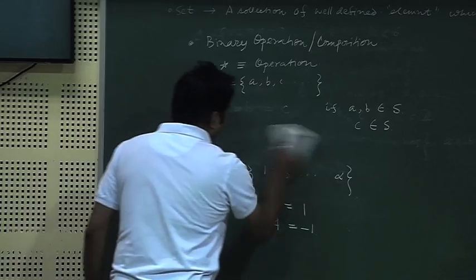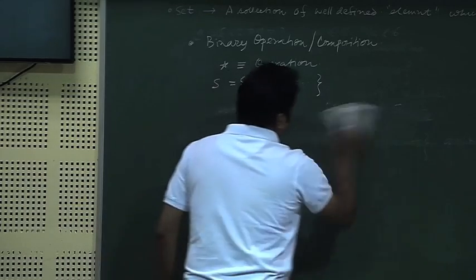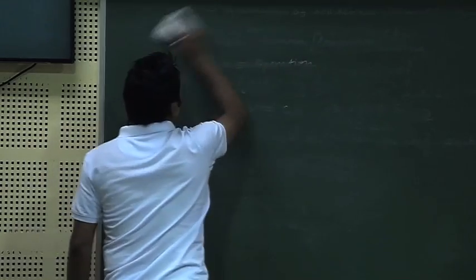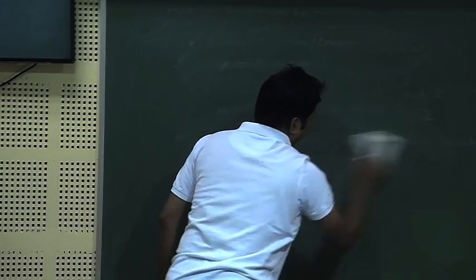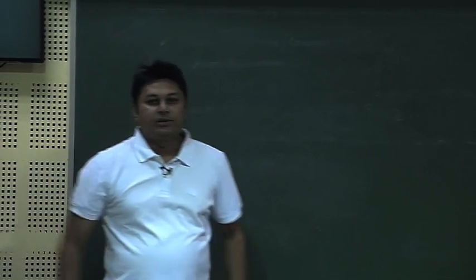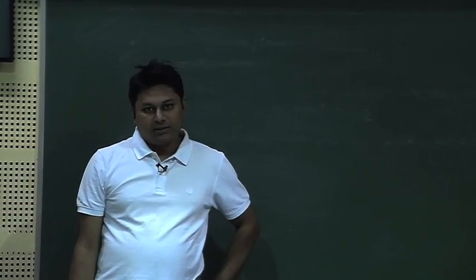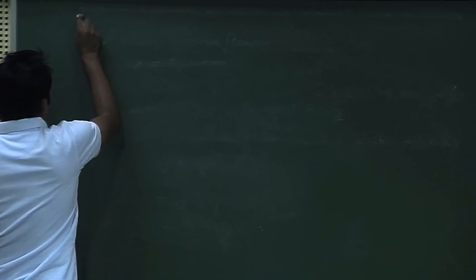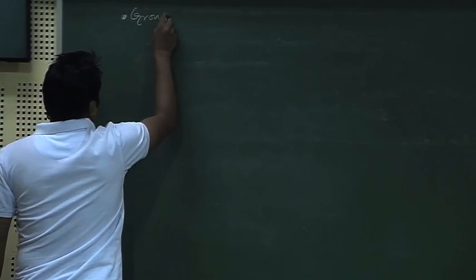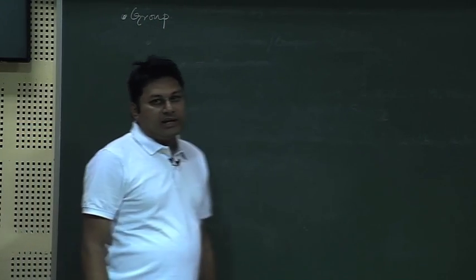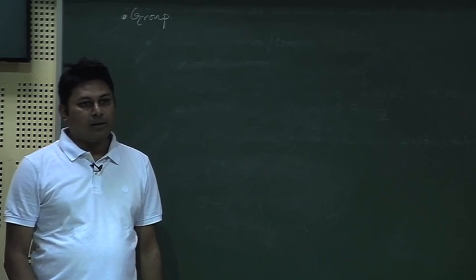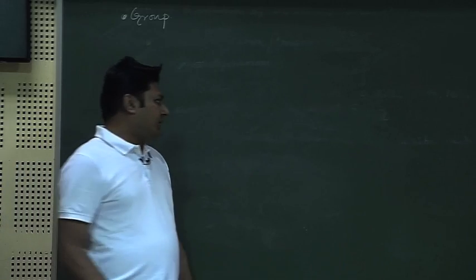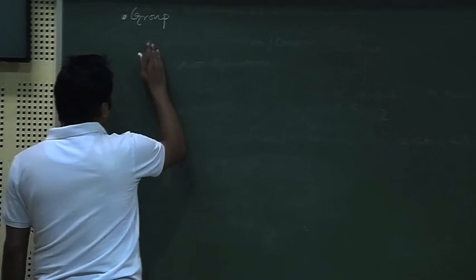Okay, so now I know what the binary operation is and what the set is. Now, a more important concept we need to know. The definition of binary operation and set is clear to us. The next thing is the concept of group. It is a very important concept in understanding many things in physics, and also in mathematics. So, let us try to find out the meaning of group.